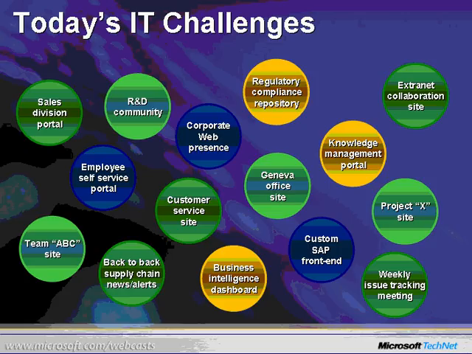So I'll give you an example. Enterprises need corporate web presence, they need a BI dashboard, they need collaboration, they need search, they need a project site, and they need all these different types of business productivity solutions. So most customers we talk to have many different types of investments. So they'll have investment A for collaboration, investment B for search, investment C for content management, investment D for records management. And what we decided to do was build one unified architecture so customers can host any type of business productivity application on the same infrastructure.